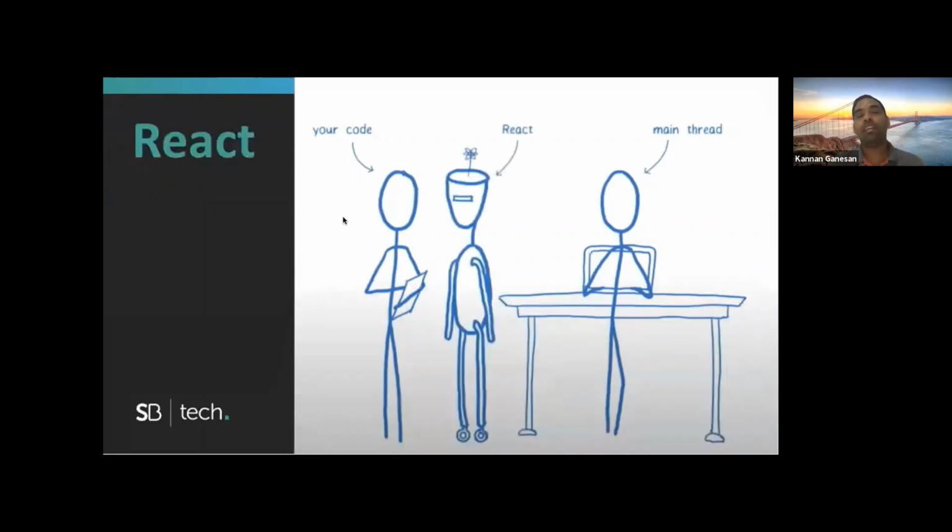So to overcome this kind of problem, React came into a middle place, a kind of middleman, which will get your code and do the virtual DOM calculation, diffing, and reconciliation, and it will only update the necessary DOM with the help of the main thread. So what React does here is it does the updates in an efficient manner rather than re-rendering the whole DOM tree, which we did previously using JavaScript. React makes our life much simpler. Without re-rendering the whole tree, I can only re-render a specific changed portion. So this is what React does.